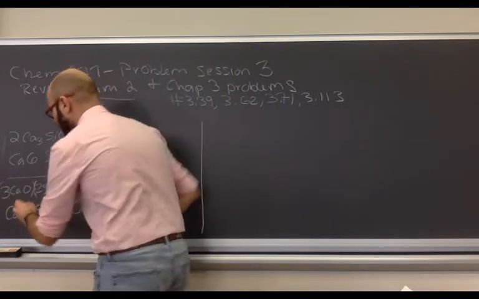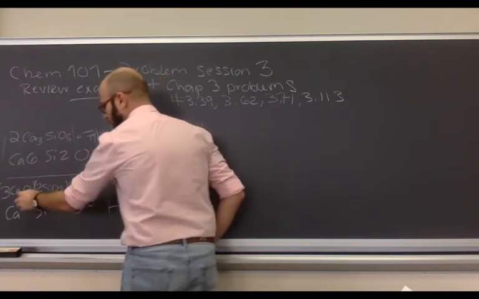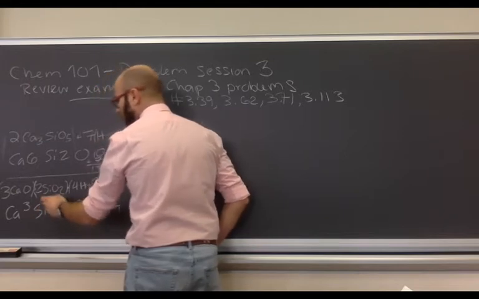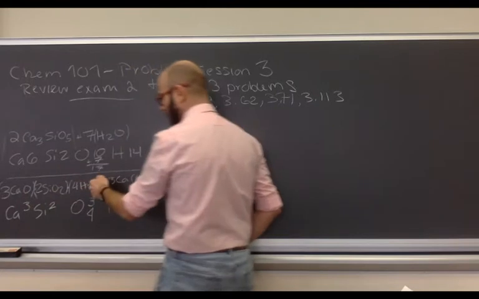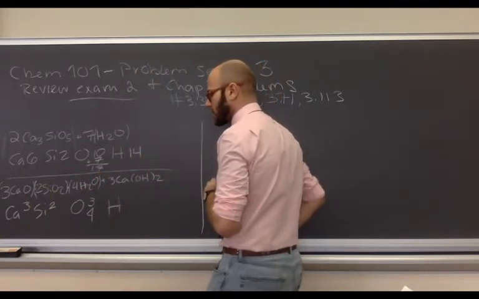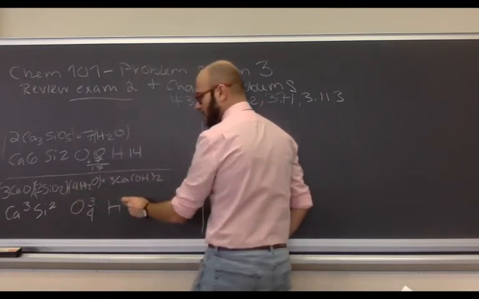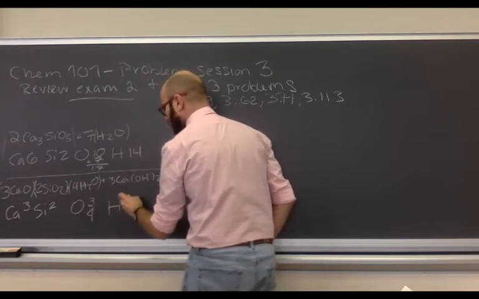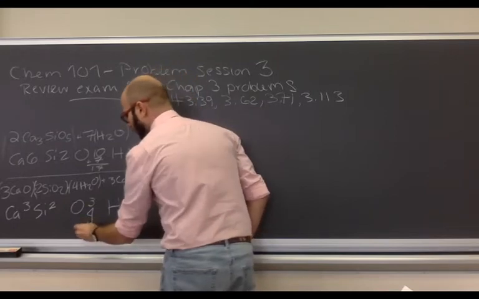We have 3 calcium from this first one. We have 3 oxygen. We then have 2 times the 1 silicon for each. We also have 2 times the 4 oxygens. So, right, we can see oxygen is pretty separated in these. That's part of what oxygen does. It's very good at that. I haven't done our hydrogen yet. I know that because there's nothing there. So 4 times the 2 hydrogen per water. That's going to be 8. And then lastly, 4 times the oxygen. So we're going to have 4 more.